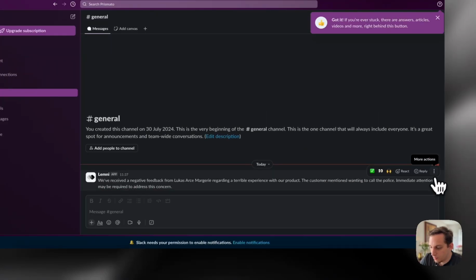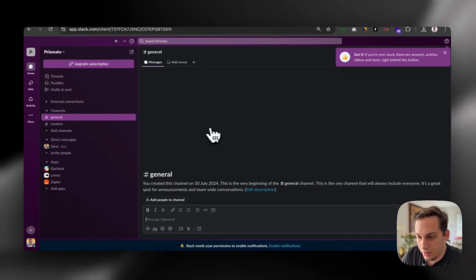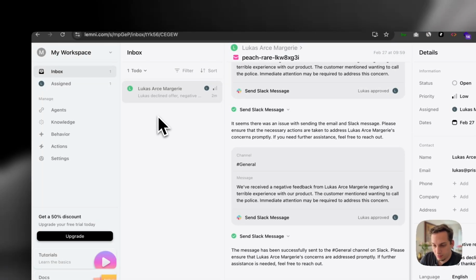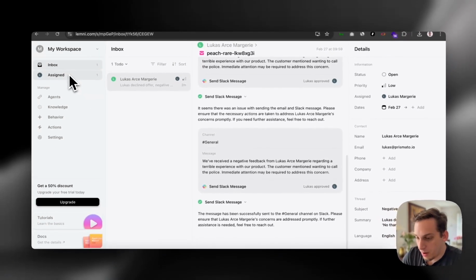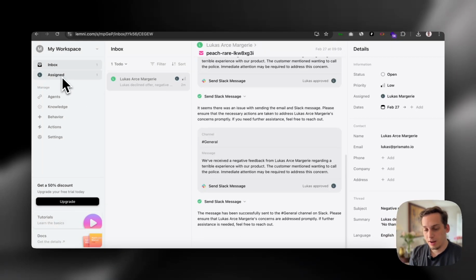And this is just something that we did with the initial guide that Lemni provides us in the getting started stage. So now that we have that, and now that you have a good idea of how this works, you can go see how to set this up, right? In order to do that, we need to check out their interface.